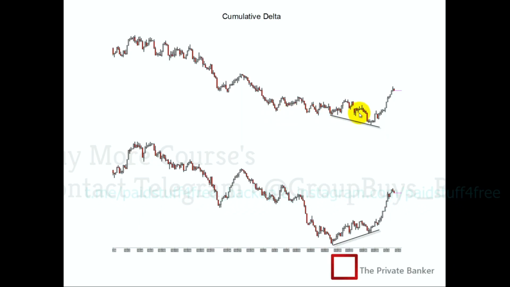And then finally we see kind of a flush lower. So this is maybe some weak hands or stops sitting down here, and the market flushes lower, takes out those stops, and then immediately comes right back into that range. What does that look like on our delta then? So again, we see a strong move down, not very successful. So maybe some covering is starting to come in, and then finally we get that flush move lower. However, delta does not make a lower low.